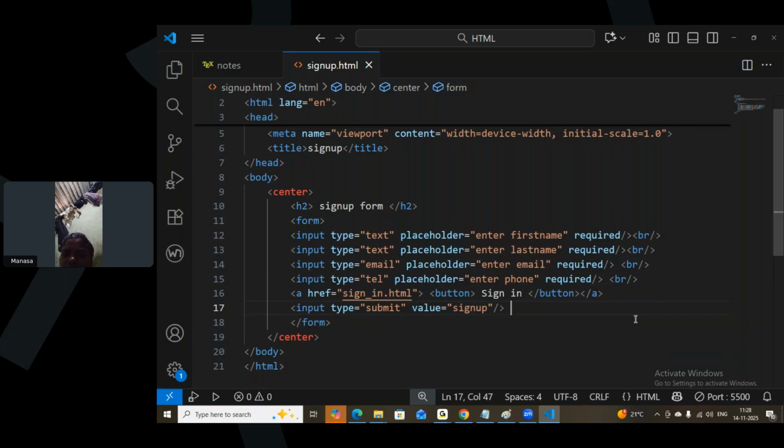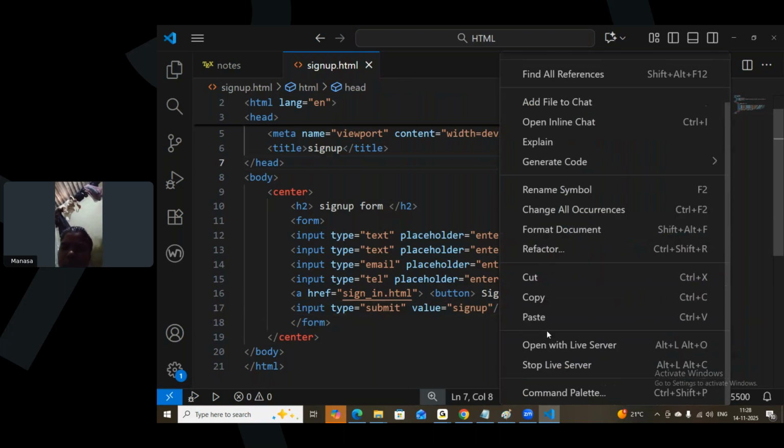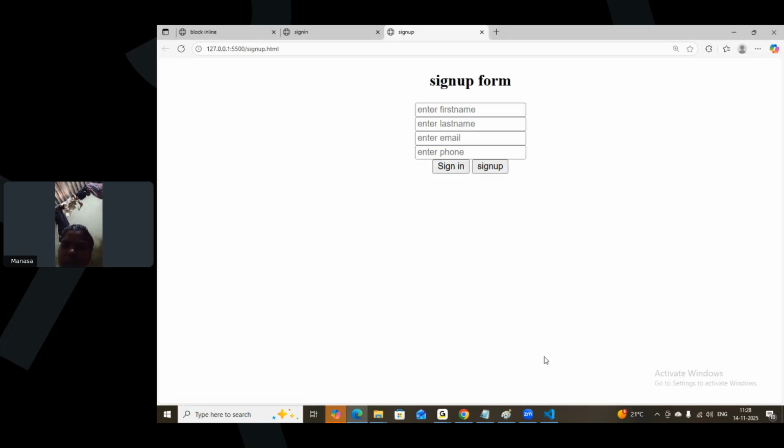Right, let's see how this output will be. Okay, sign up form. Enter first name, enter last name, enter email, enter phone number. Can we give the username and password also here for the sign up? Enter username, re-enter username, enter password, re-enter password.